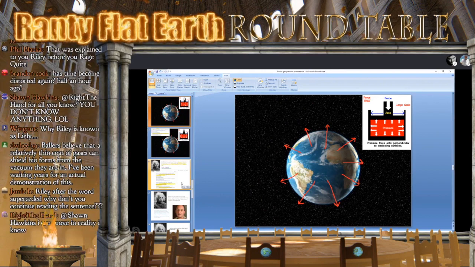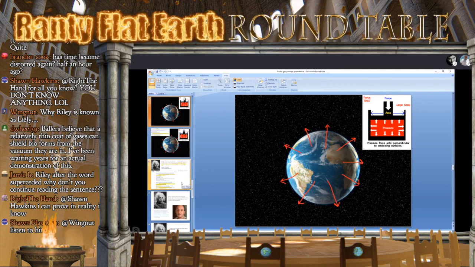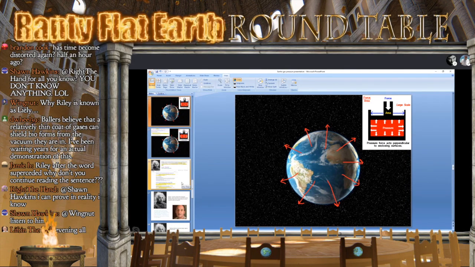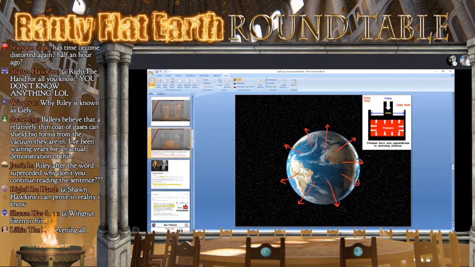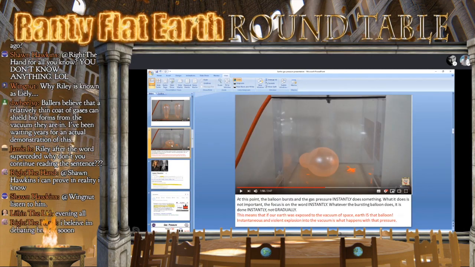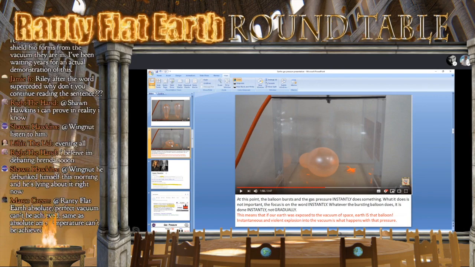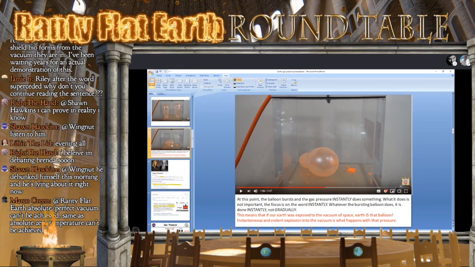The word is instantaneously. We want to see citation that demonstrates that gas pressure can exist next to a vacuum without instantaneously filling the volume. And that's what we know that happens. It can be demonstrated. We know we can demonstrate it because the balloon burst instantaneously. It didn't slow burst. It didn't gradually density gradient burst. It burst instantly. This debunks the idea that you can have gas pressure next to a vacuum without containment.